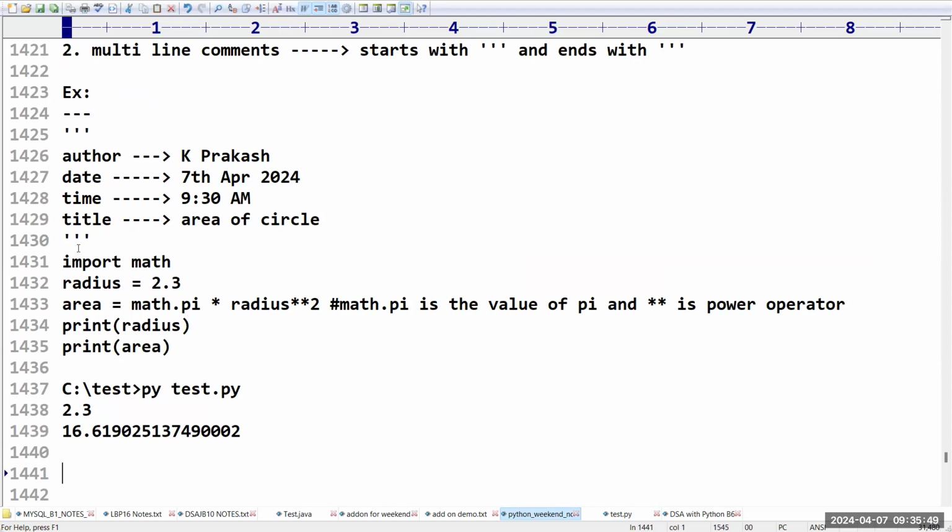Generally, I use single line comments after a print statement for writing the outputs. I think you have seen in today's session itself, while explaining the programs, every time after a print statement, I am using the symbol hash. What is the meaning of that? It is nothing but a single line comment. So when I execute the program, this is the output I am getting. Like that I am giving an indication.